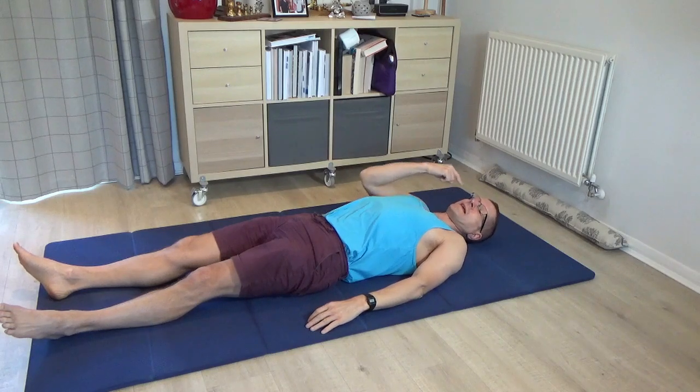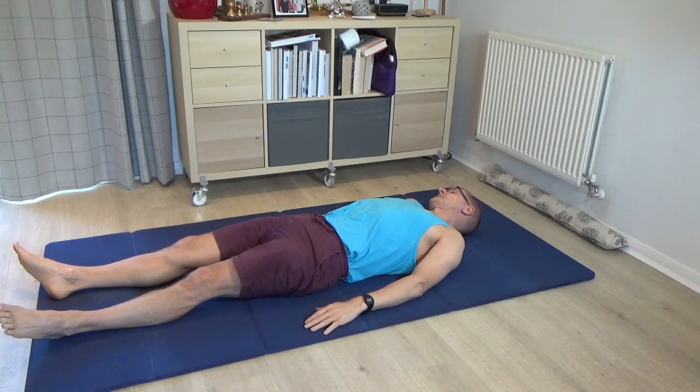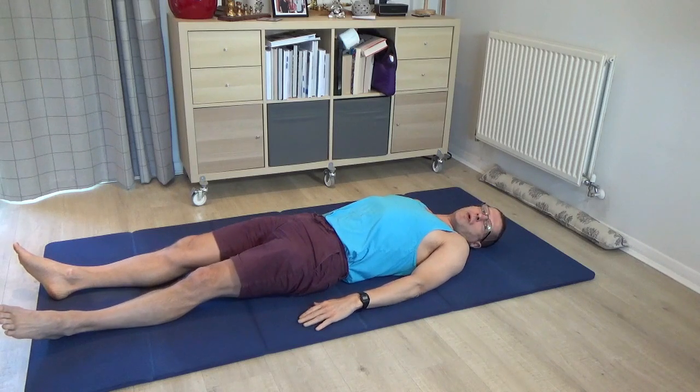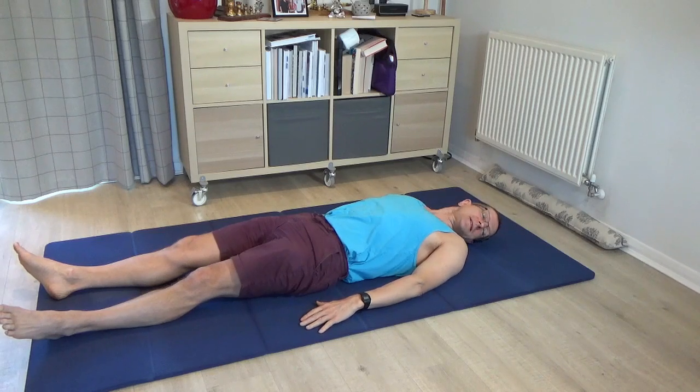The nose is travelling a little semicircle towards the right and to the left shoulders. Notice — is it perhaps easier to roll the head to one side compared to the other? Then please pause. This time, think of turning your face to the right as the back of the head turns to the left. And then come back to centre. Turn the face to the left as the back of the head turns to the right, and then come back to centre.